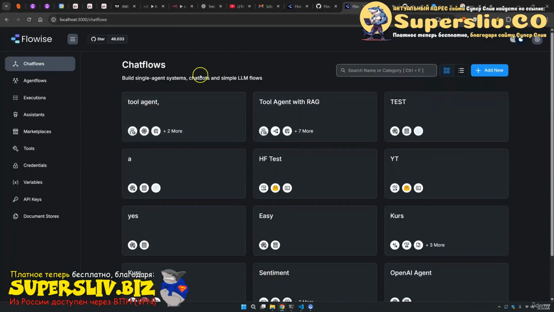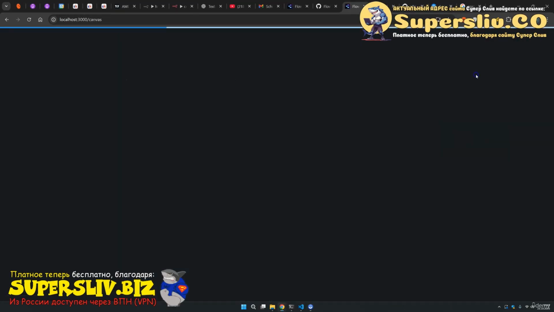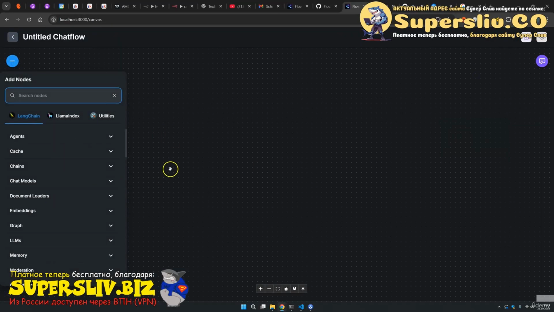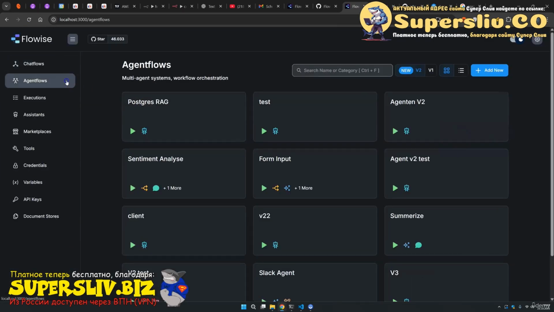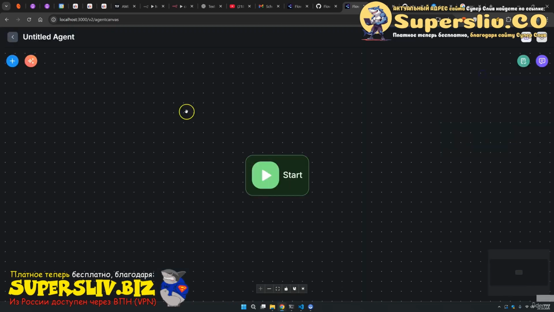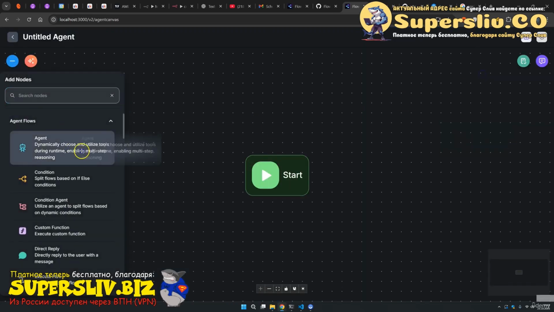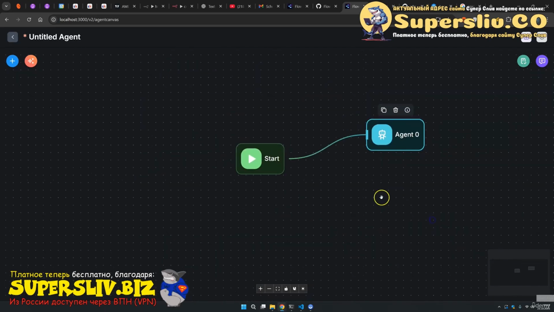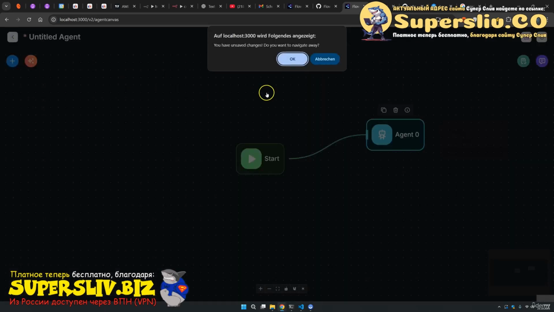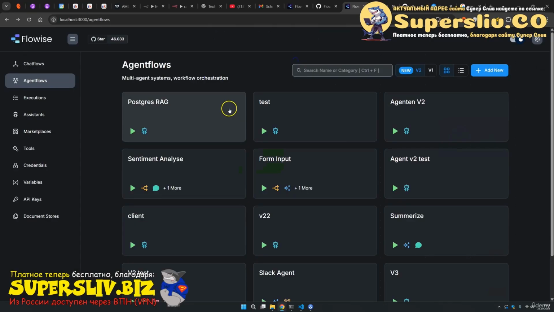And then this interface is basically really easy to understand. On the left side you have chat flows, and if you press on it you can create chat flows here. We will not create a lot of chat flows. What we want to use are agent flows. And on agent flows we have this version 2, and if you press here add new, you can basically see a relatively similar interface to what you already saw, of course, with this OpenAI playground. We will work with this one. This is the newest update, this works relatively great. I don't want to save this right now. We will come to this in the next video in more detail.